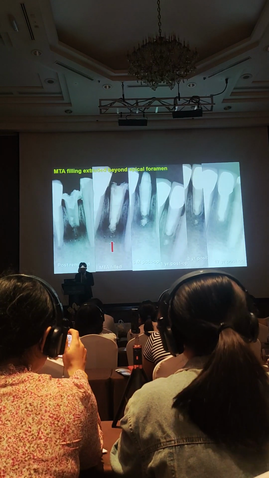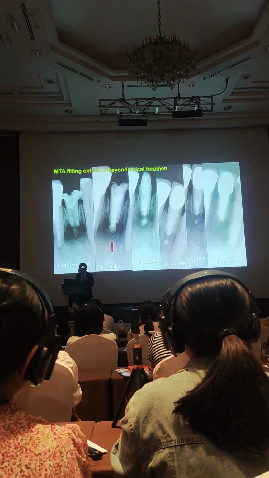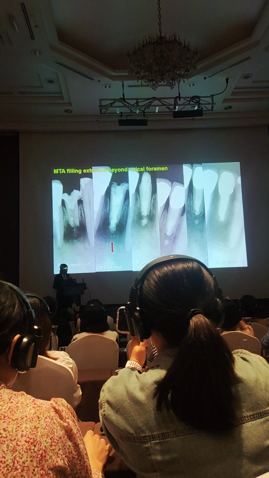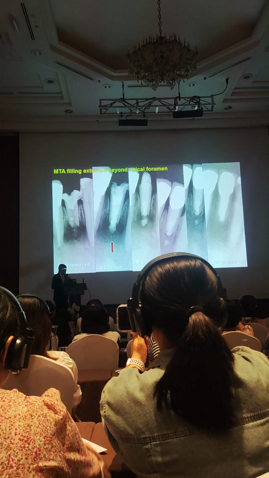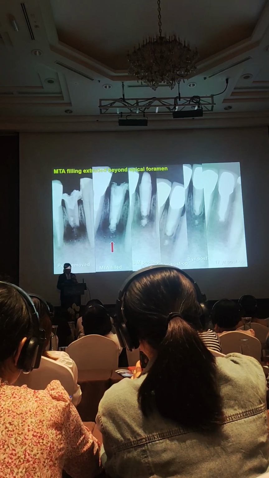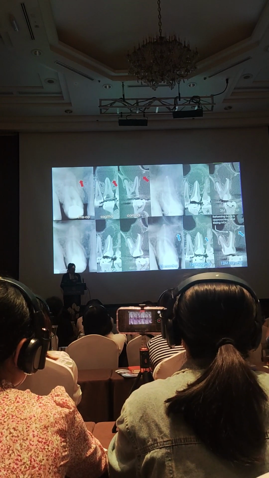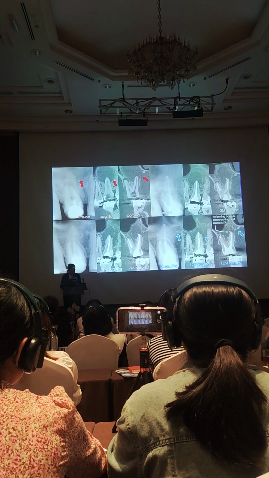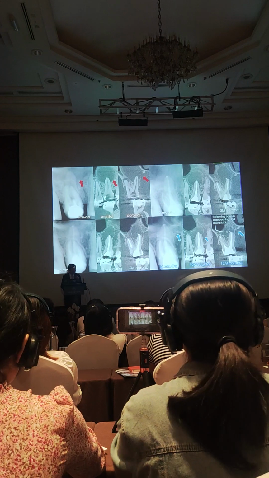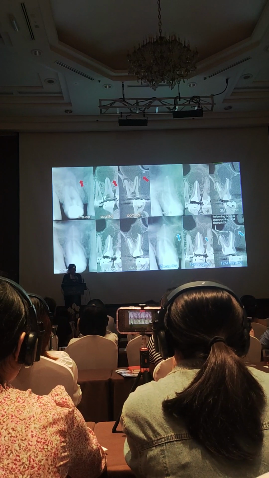So don't just extract a tooth because the endo is cheap. Be expensive. Then you want to save the tooth. Everybody can place an implant, but not many people can save the tooth if the tooth is in this condition. But if you are expensive, you will start thinking about saving the tooth. So you must be expensive. You must make money to save the tooth. Because many dentists want to extract a tooth because they want to make money placing an implant.